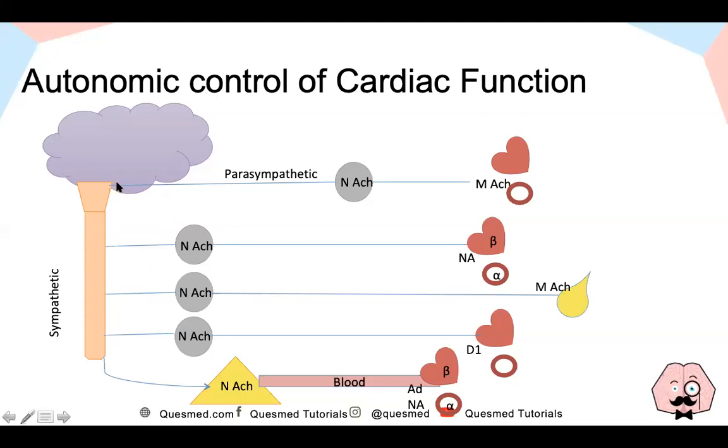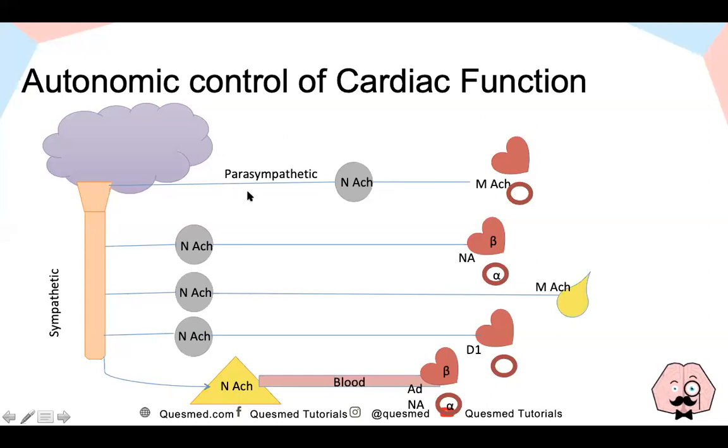So our parasympathetic is the vagus nerve, as we discussed before. That's our cranial nerve 10, and that comes from the brainstem. It's a really long nerve. That's our preganglionic nerve, and it synapses quite close to the heart and to the blood vessels via nicotinic acetylcholine receptors. And then we have very small postganglionic fibers, which will synapse to the heart and to the blood vessels. And that will be via muscarinic acetylcholine receptors.